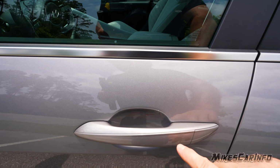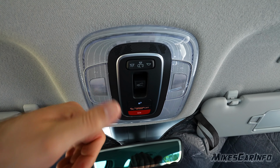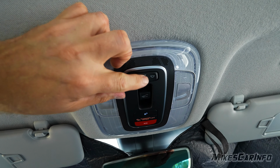Okay, so it does have an auto dim rear view mirror, and it's actually auto dimming now because I have the shade over the light sensor, which is located back here. So it has these tap lights, nothing special, and you can turn on all the interior lights, have them all off, or have them on with the door in the center position here.